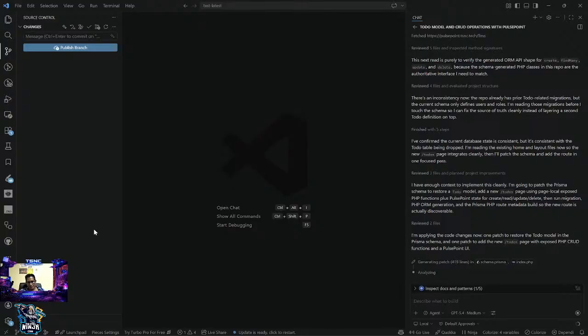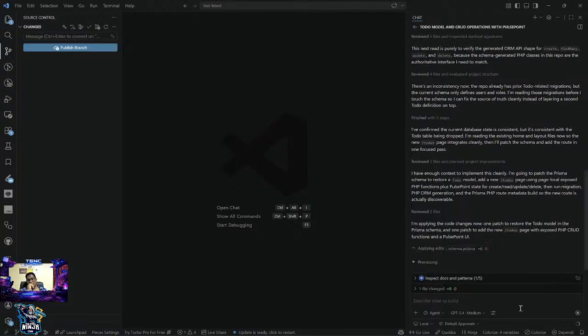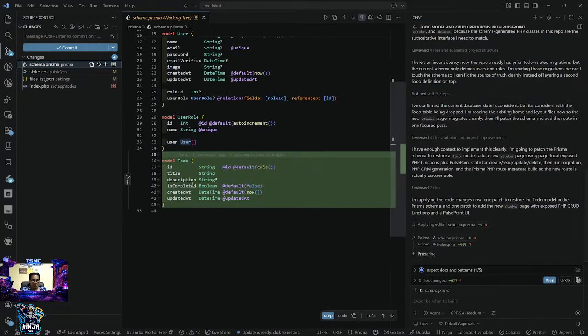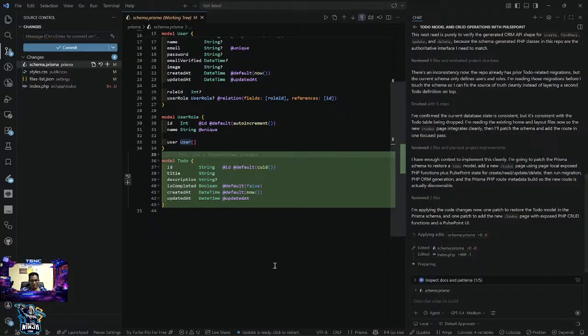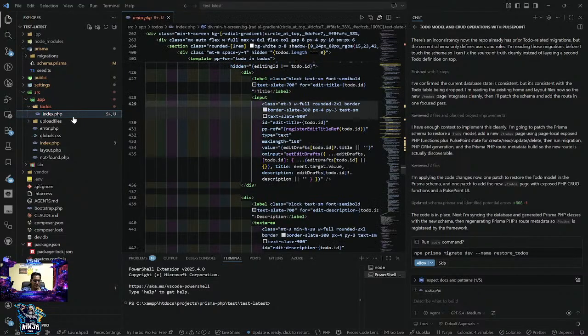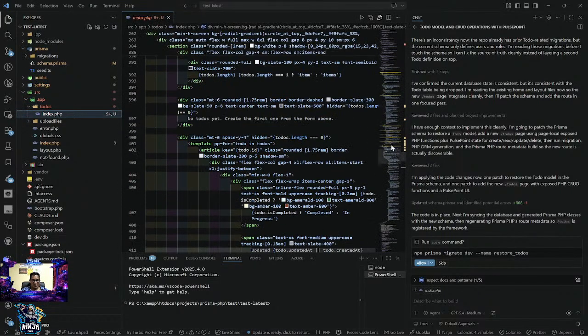Okay. And the next thing is that, as you can see, I'm using ChatGPT 5.4 medium. I'm not using a very special or advanced artificial intelligence. I was using the 5 point mini in this case. Yes, it updated the schema. There we go. We have the to-do. Let's keep going. And now it's creating the to-dos index in this case.